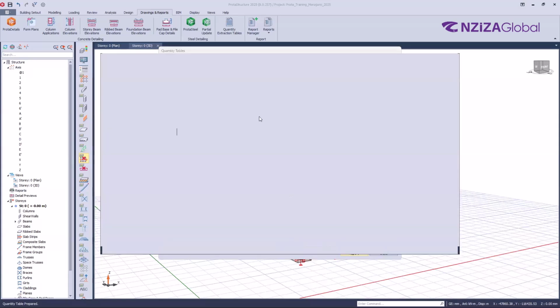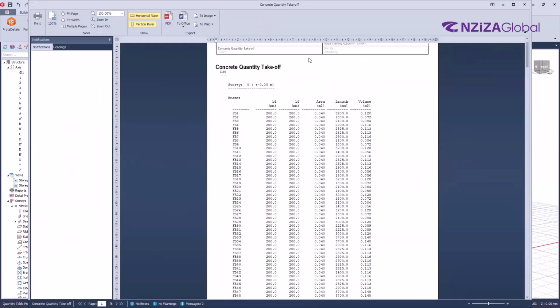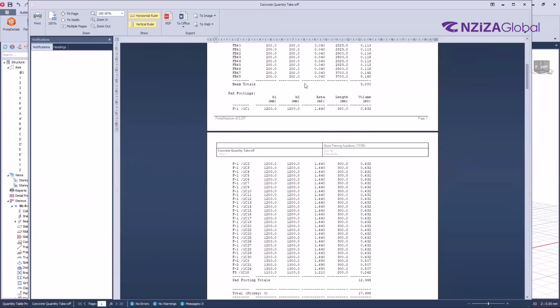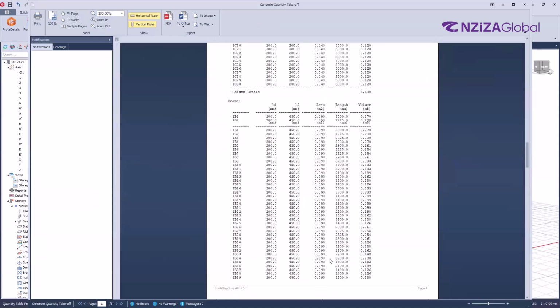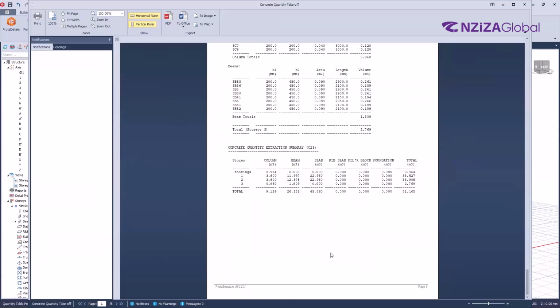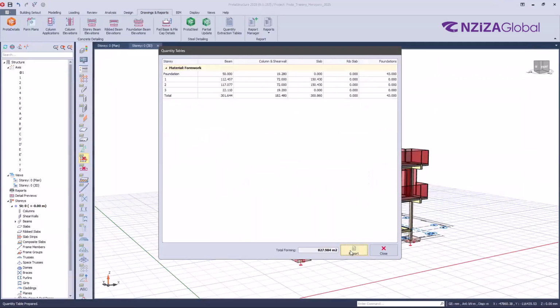So close it and try to open the formwork quantity table. Again, you have all the details here, and the total forming, you will have it here at the bottom, of all the formwork in square meters.